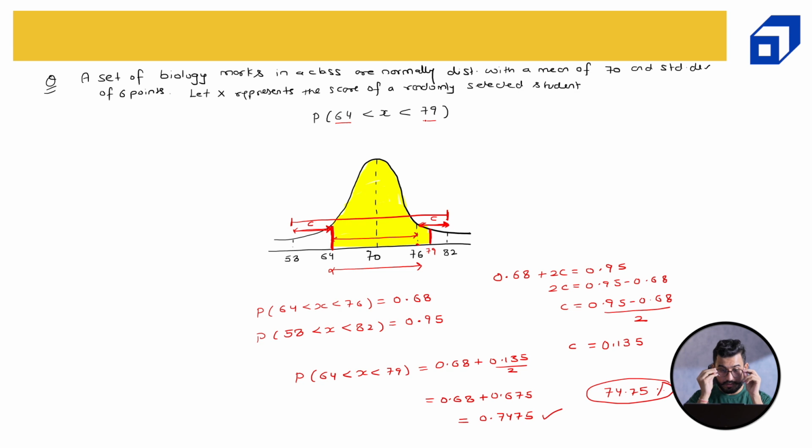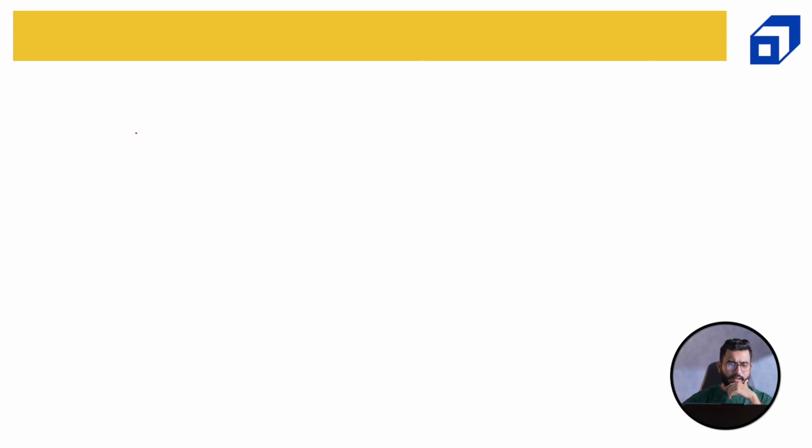Now in order to solve this question, we have used just the property of a normal distribution, which states that 68% of the data lie between plus minus 1 standard deviation, 95% between plus minus 2, and 99.7% between plus minus 3. I hope this is making sense, right? Now let's take one example which will utilize the Z table, for which in order to solve this we need the Z table.